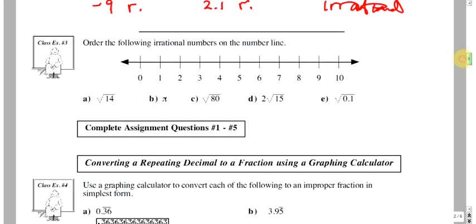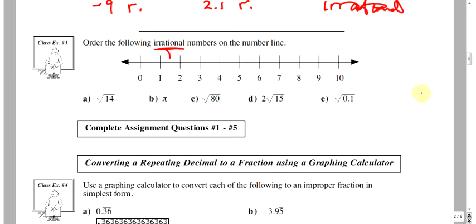All right. Order the following on a number line. You guys know what a number line is? Well, there's one right there if you don't. Okay? So I got 5 things here. You want to make each a decimal, so you know where to put it. You put it on your calculator. What is the square root of 14? 3.74 something, something, something. I already know it's irrational. These say all these numbers are irrational. Remember, I told you pi was irrational, right?